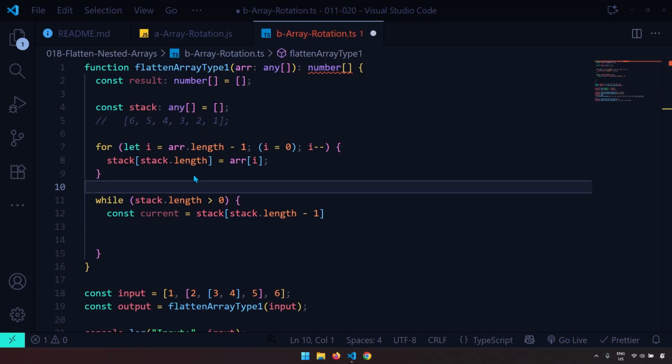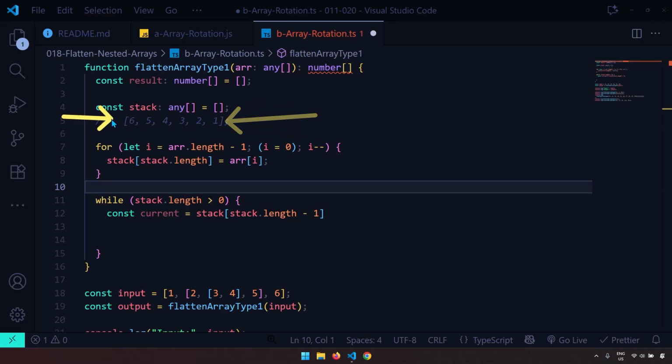Cool, cool. Length is 3. I say 3 minus 1, that's 2. 2 is the index of this element. So in this scenario, as I keep subtracting 1 from the length, I keep moving through the array, but from the other way around, in reverse, right? So I move in reverse.